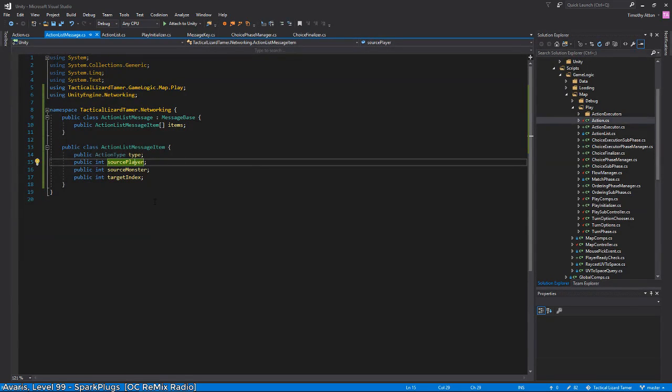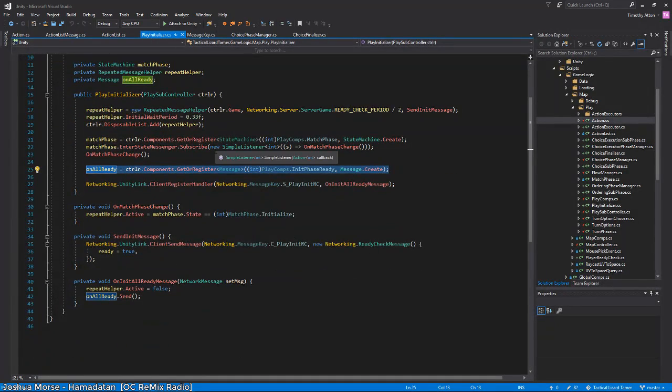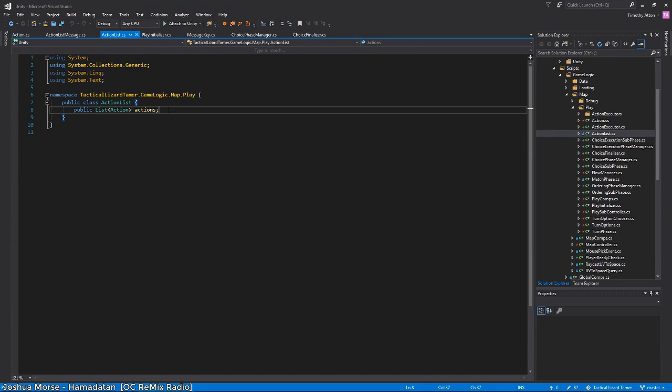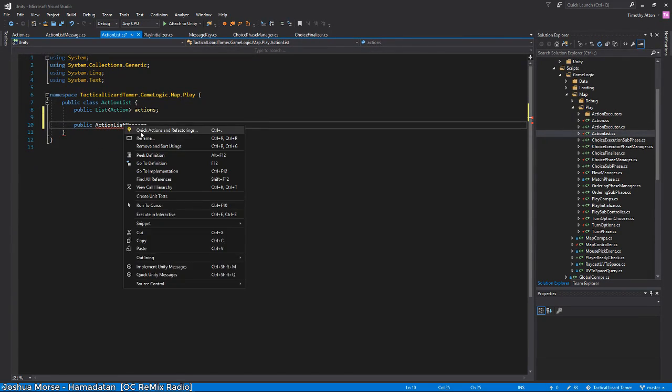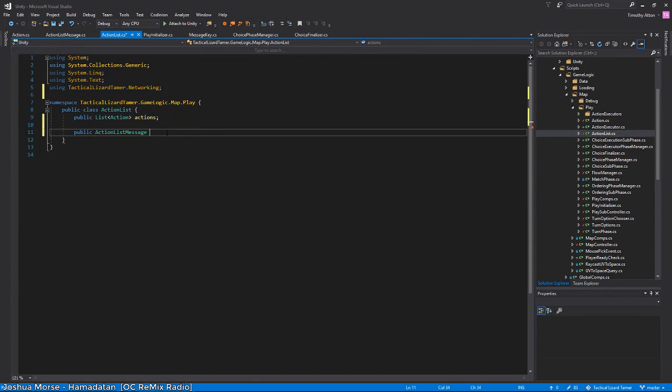So I might change it, because the one problem is that we just have to make sure that they stay synchronized. I was going to say that we're sending a player and monster index, so we just need to make sure that they're always synchronized between all the players. So I guess we'll just assume that. I could just create the method here that transforms this into the action list message. Yeah, why not? That way it can be called by anybody who needs it.